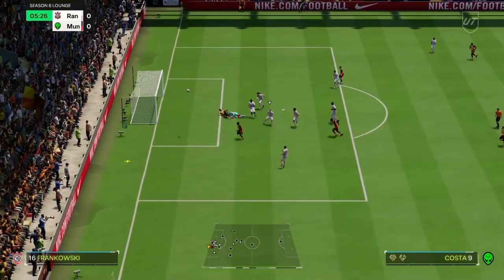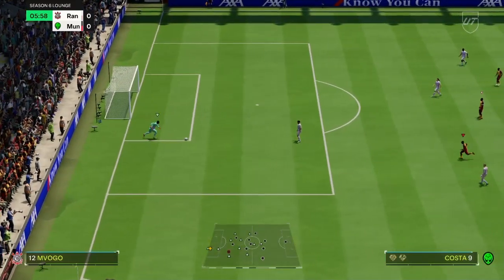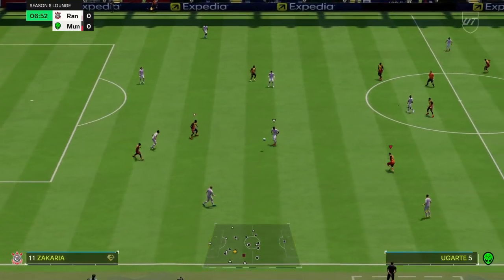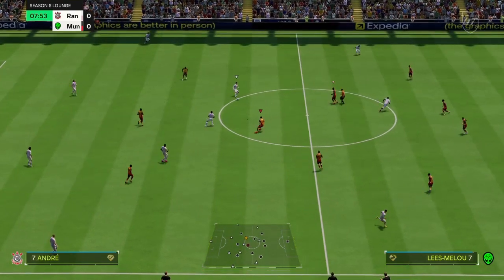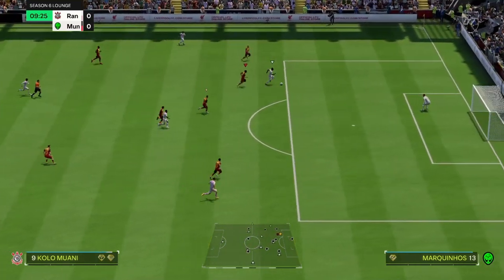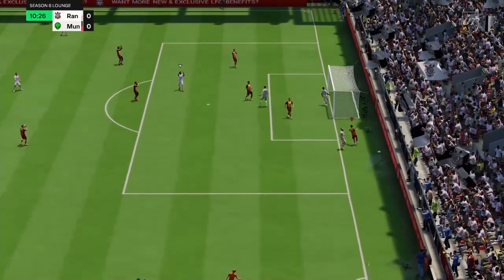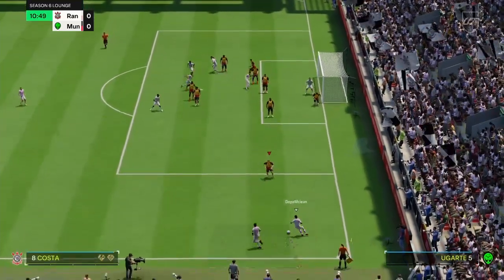Pele! Oh, it comes to nothing in the end. Really should have made more of that. Clears it away. A look at the starting 11 for United. Gianluigi Donnarumma stands between the posts. Milan Skriniar plays alongside. Oh, it's a goal here, Derek. A magnificent stop. Well, it should be a goal, but take nothing away from the keeper. That's a brilliant save.